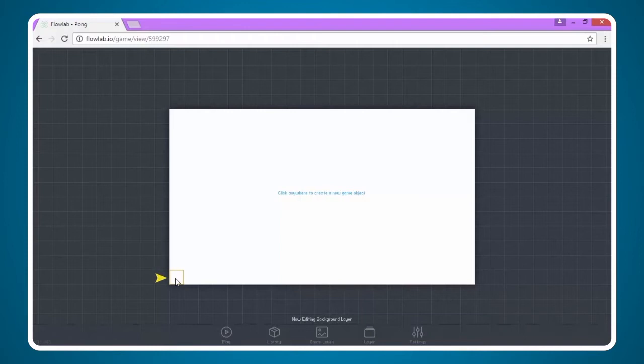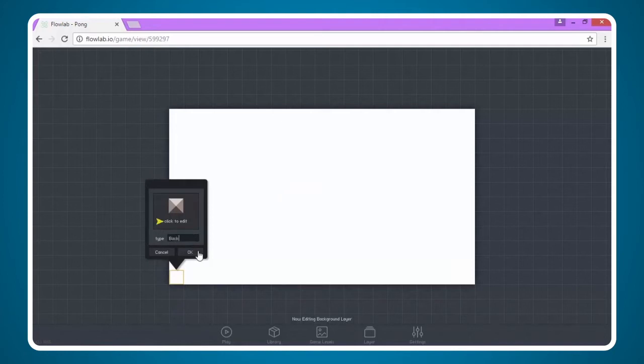To get started, let's come over here to the bottom left-hand corner, and I'm just going to click on this square, and I'm going to choose Create. So we're going to start making the background for type. Go ahead and type in background, and we're going to click to edit. If I were just to say okay, it would put the exact color sprite in the box on my game area. But I don't want to use this color. I want to create my own.